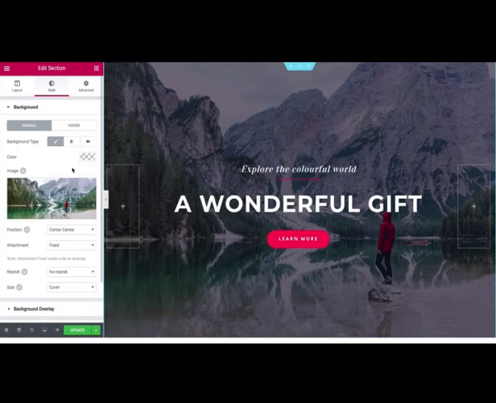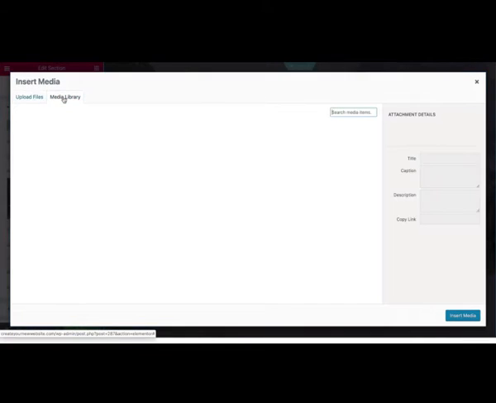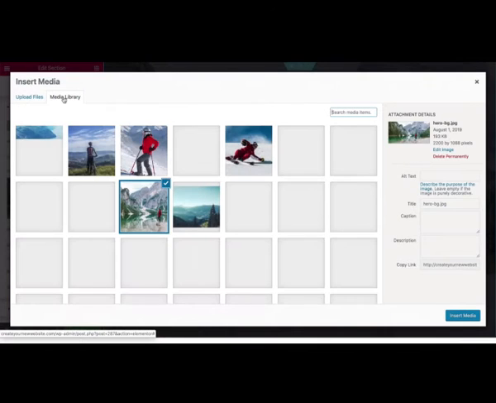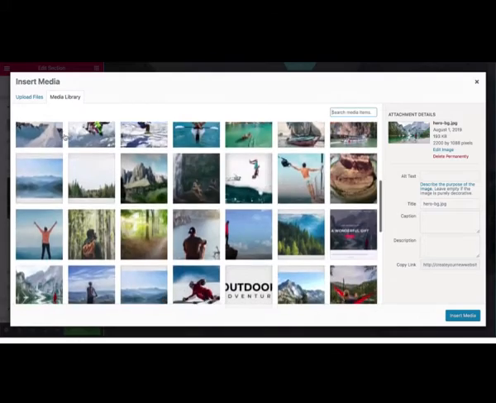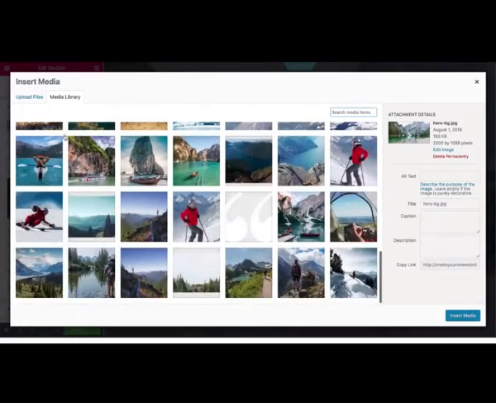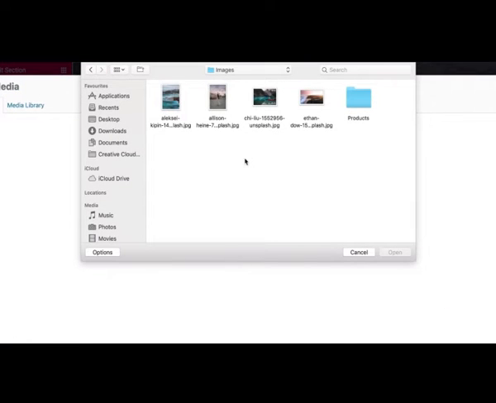So back on the website, as I said, you'd click here to change the image. I'm going to do that, and then you've got upload files or media library. In your media library, you're going to have loads and loads of different images, and these came with the template that we imported, the Astra starter site. Let's go to upload files and select files, and this is how you would import your own images. So these are just some images that I've downloaded from that website, and I'm going to use on the header.